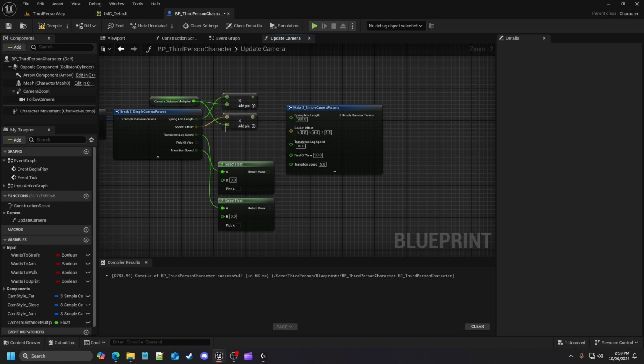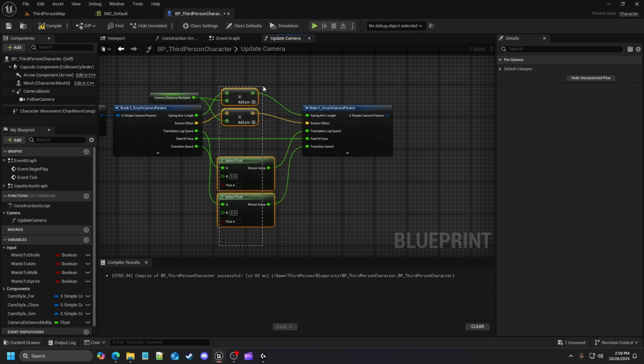We're also going to plug it into here. And then we're going to connect the spring arm length output into the spring arm length here, and then the socket offset into here, our translation lag speed into here, and our transition speed into here. And then we're going to drag our field of view straight across, just like that.